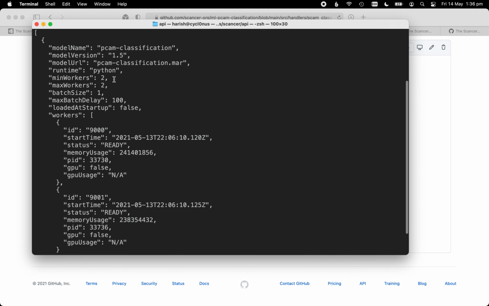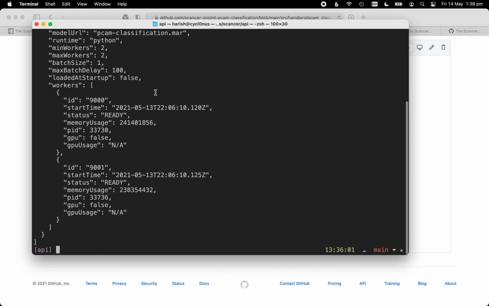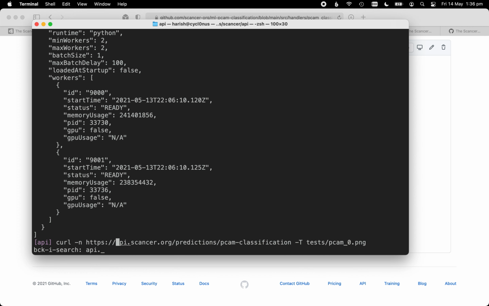For instance, you can see that the model was uploaded at a certain date. It has 2 workers that are serving it up. The workers will start at this time, whether the workers use the GPU and so on. So we have some sense that this model has been archived in a suitable format and then sent up into the web. And notice I'm doing everything live with a model store server sitting in the cloud somewhere with SSL and so on. Now, once this is sitting in the cloud, we can access it via an API.